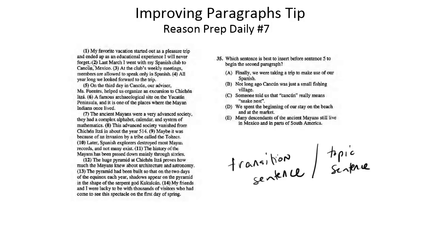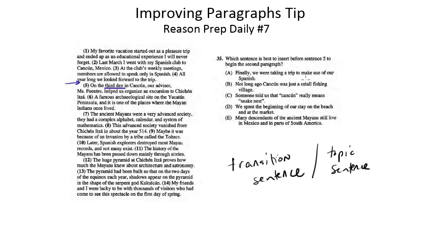So we need a sentence that's going to be placed right at the beginning of the second paragraph. And we ask ourselves, what's going on here? Well, the first is kind of setting up the essay as a whole, that this is going to be an essay about the vacation. And then the second, we're already there. But notice in this opening sentence, we're already in Mexico and we're on the 3rd day. So we need some way to smooth this out. Let's look at the choices.